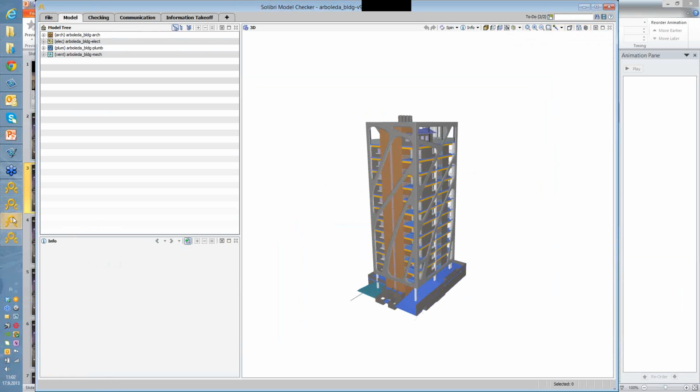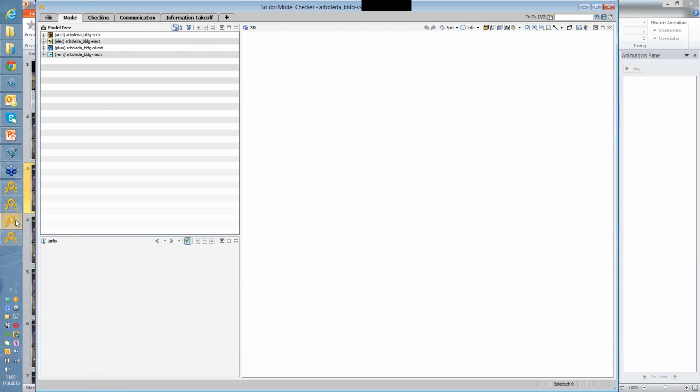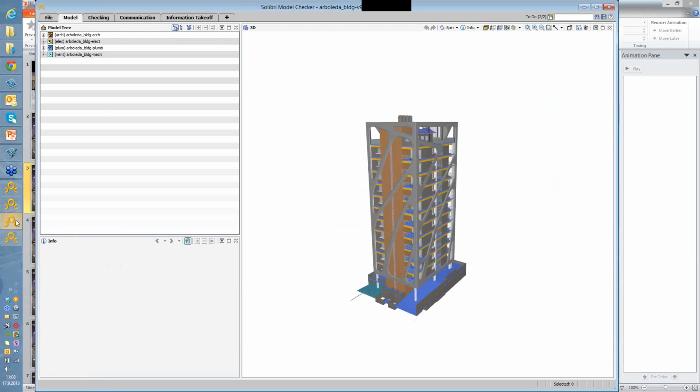This model here I will use a little bit. I also use Solibri SMC building. This is an example model generated by Vectorworks, and it also has some MEP models generated by DDS. This is a part of the OpenBIM project, and these models are freely available on the Vectorworks web pages.